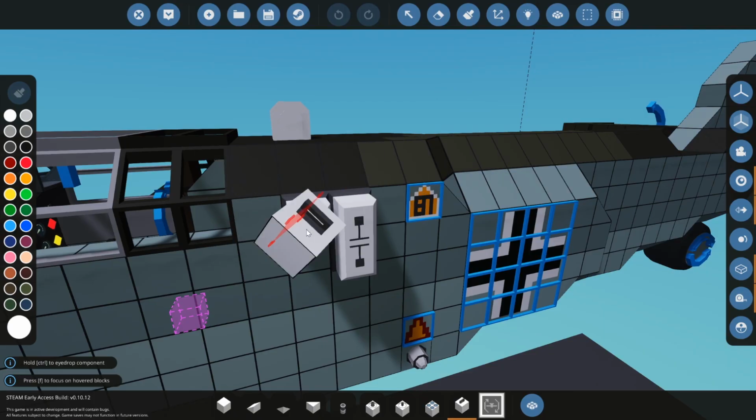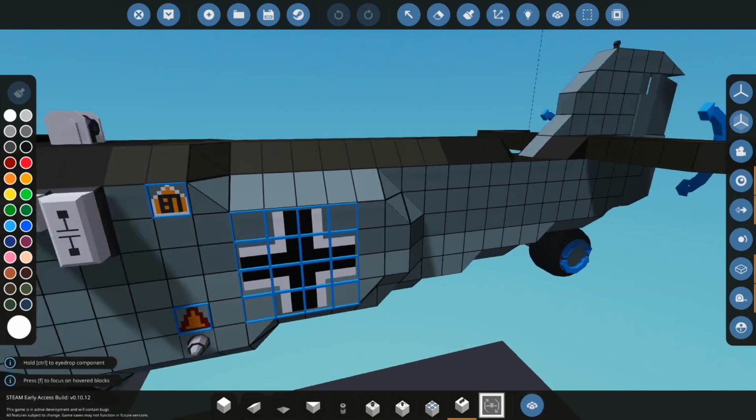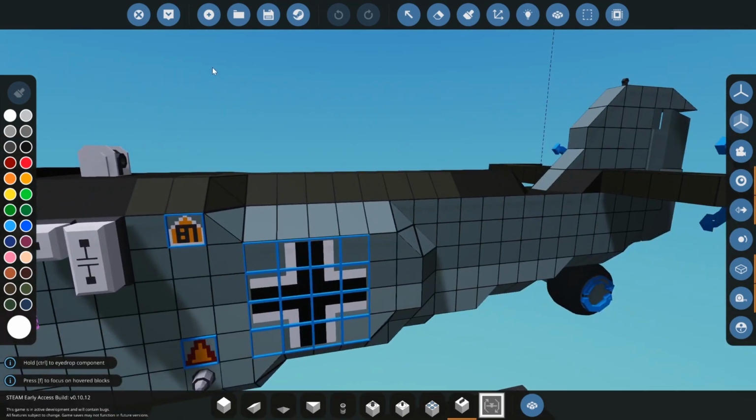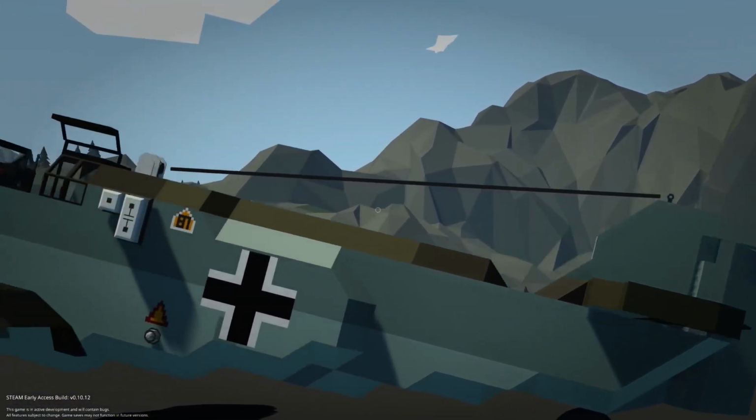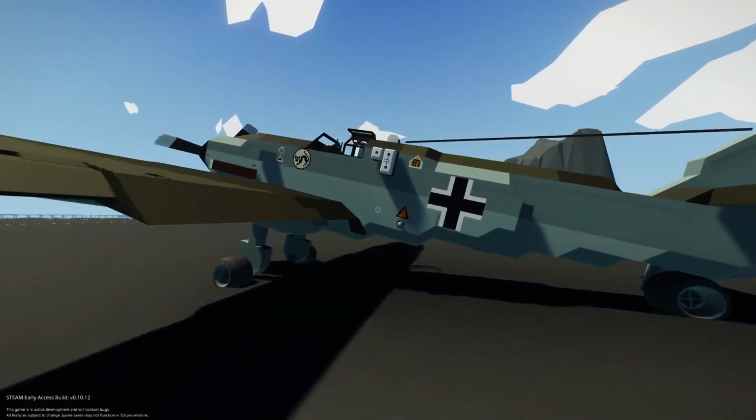The next thing I did is add an always on and a capacitor, and I was wondering, can we make these antennas tighter? And so watch this. Ta-da! Yes, it works. You can actually have some tight antennas now. And not only that, watch this.